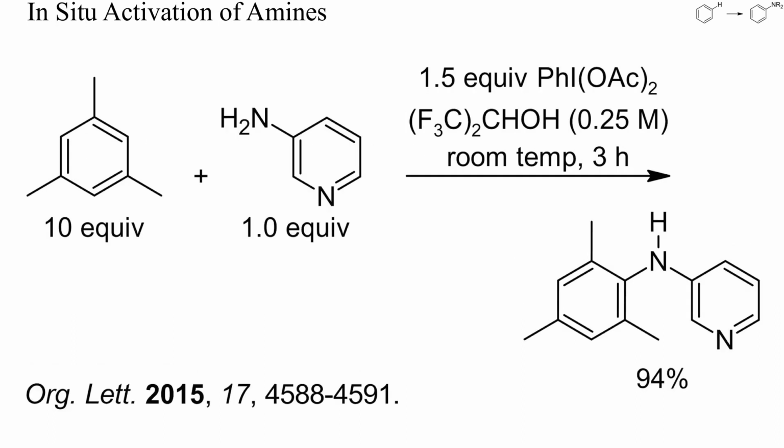Instead of activated hydroxylamine derivatives, also mixtures of amino group containing compounds and oxidants can serve as electrophilic aminating reagents. The amino group containing compound must of course be sufficiently resistant to oxidation. Here, 3-aminopyridine was activated by diacetoxyiodobenzene. The reactive intermediate probably contained a nitrogen-iodine bond.